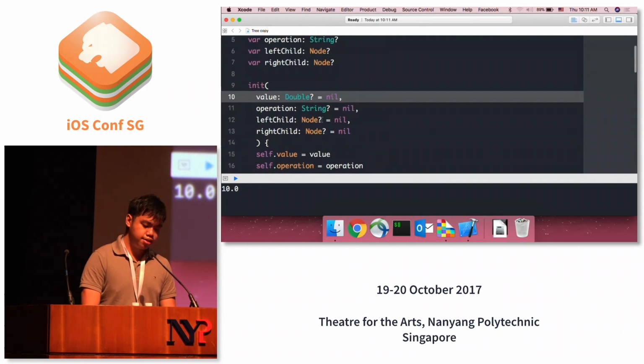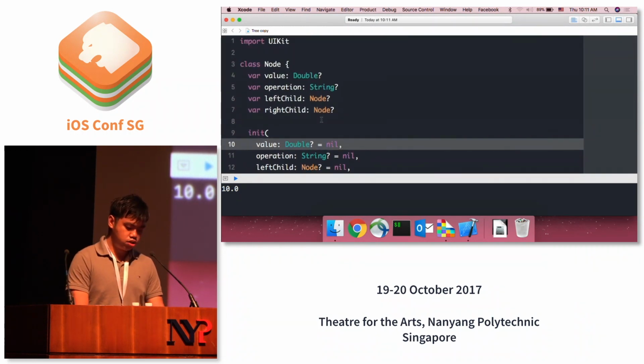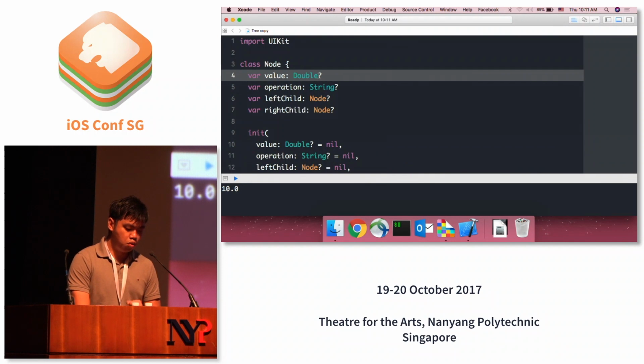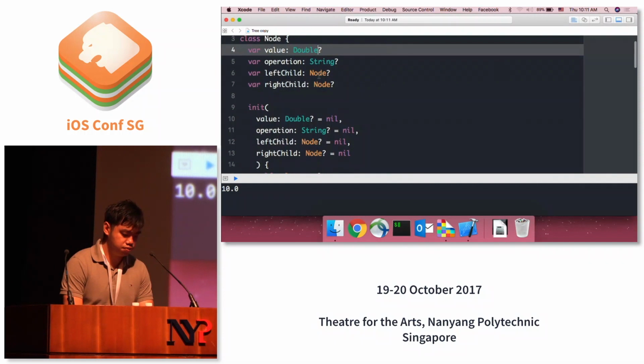So right now, we can see that there are still issues that we talked about, the observations that we mentioned. Let's try and get rid of all the optionals right now. So one way to do this is to introduce an abstract class, to make node an abstract class and have more concrete types that represent the value and operation nodes.